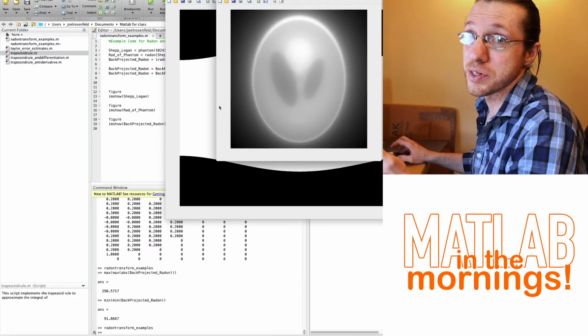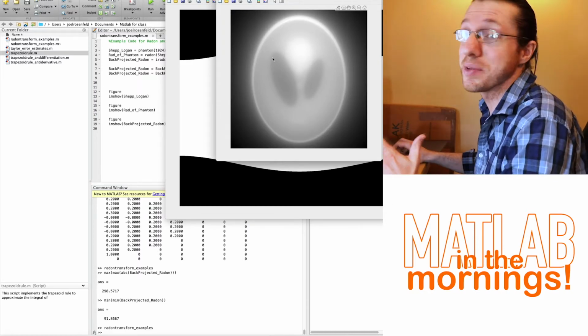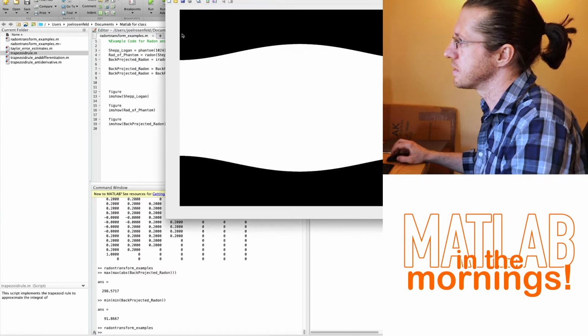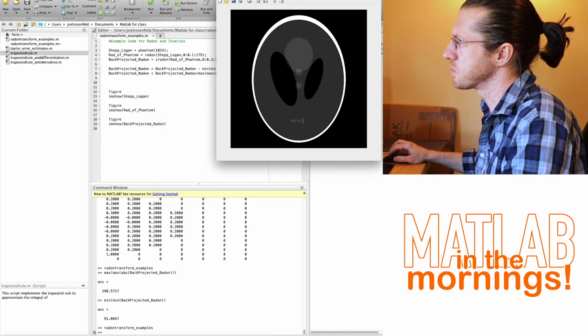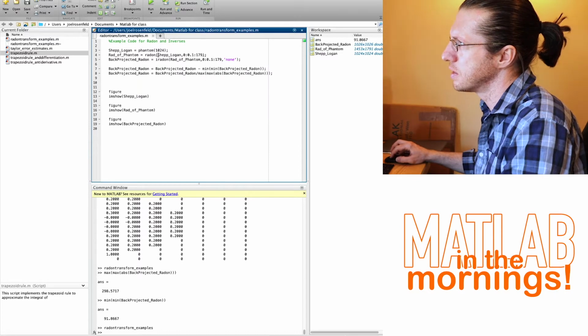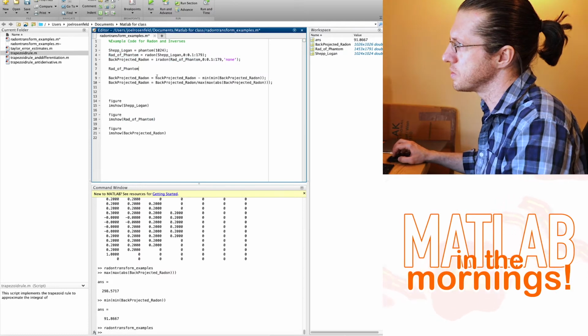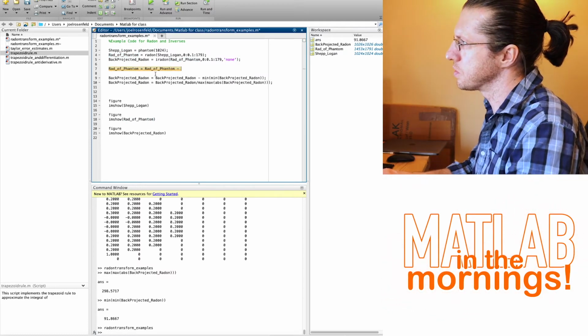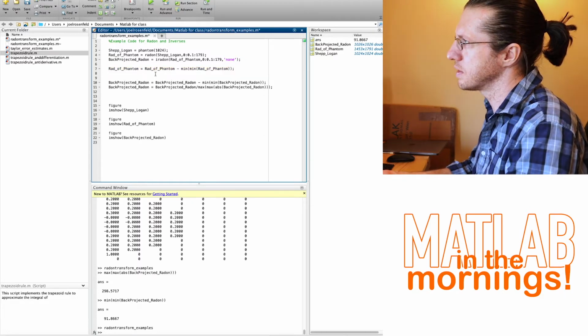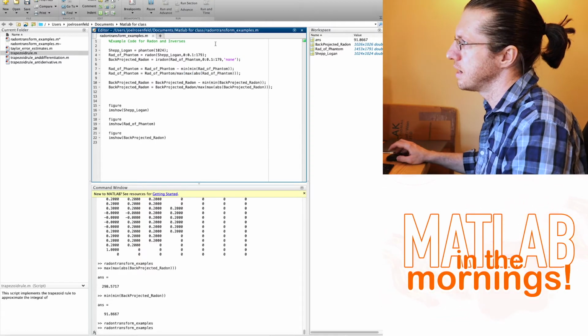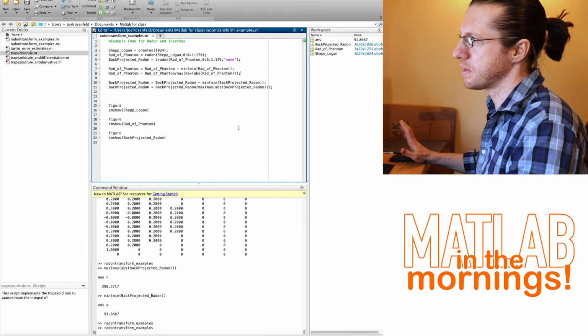Okay, so initially it really was just a scaling problem. So we do get something out of this, but it's not very good. And you can see we also saturated on the radon transform itself, and so we can correct that in the same manner. So I'm going to take the radon transform, and let's go ahead and do this normalization. So minimum of radon transform, and then we're going to have the same guy and take that guy and divide by the maximum of the absolute value of that. There. And boom. Should give us better pictures.